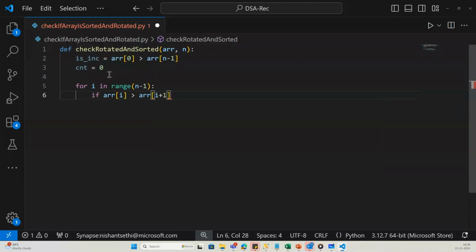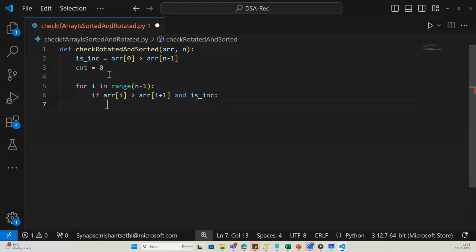That's why I go one element before the last, to look at the last element in this condition.